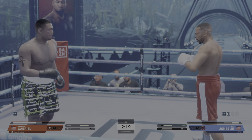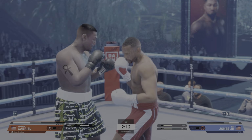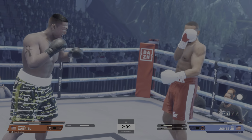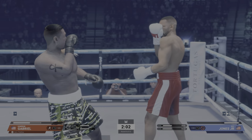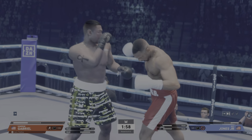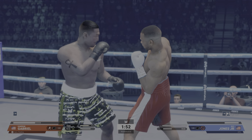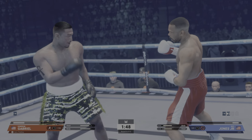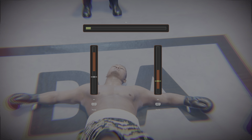Nice counter punch right up the middle. Nice counter. Caution is being thrown to the wind. Well done with that counter shot. Both men step back for just a moment, and Kingmaker has been knocked down. Let's watch that again and replay from a different angle. 1, 2, 3, 4, 5, 6.